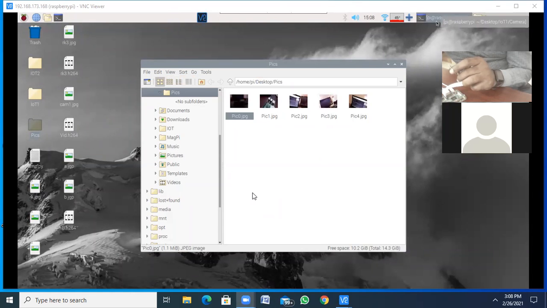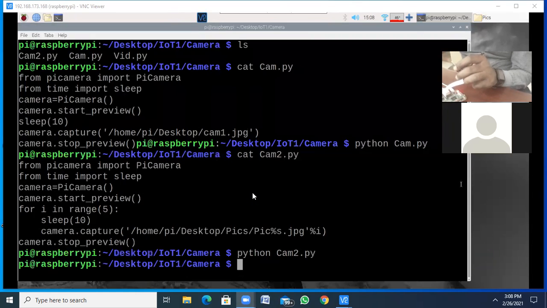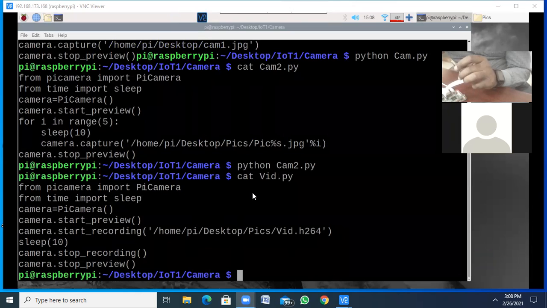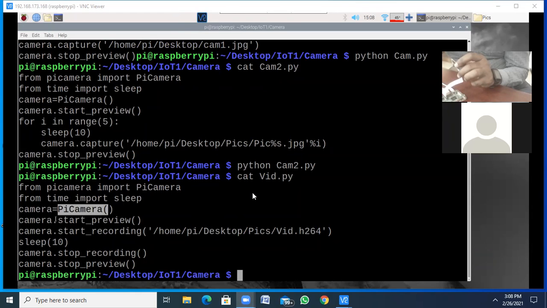And next we have the capturing of video. The file name is vid. It consists of the same PiCamera class, and sleep will be imported. We are creating an object for PiCamera and starting the preview. See, instead of capturing, I'm using recording.